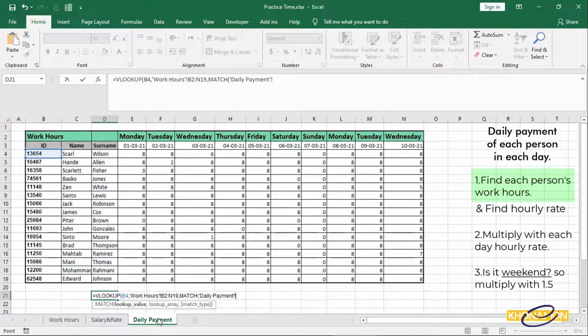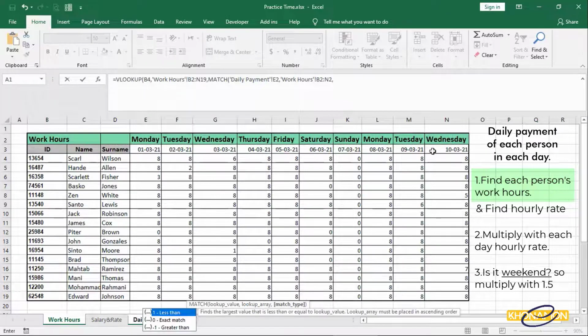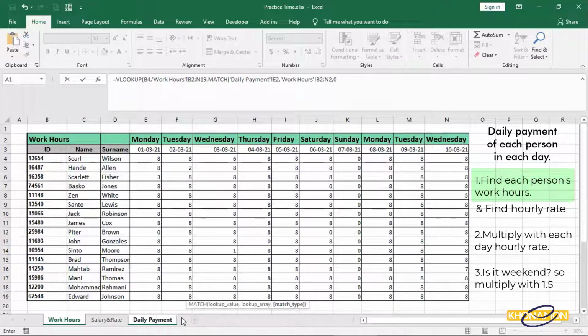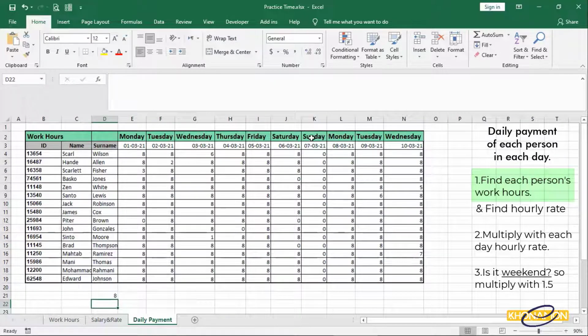So, match Monday as the value in daily payment, and look up the days in work hours, and the exact match. MATCH finishes here. We have one step to finish VLOOKUP. Yes, range lookup is exact match, and we finish VLOOKUP. Press enter. 8 is found.